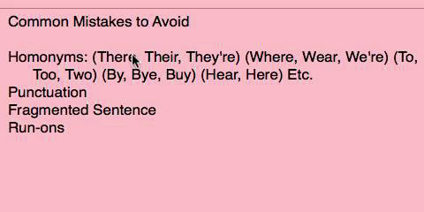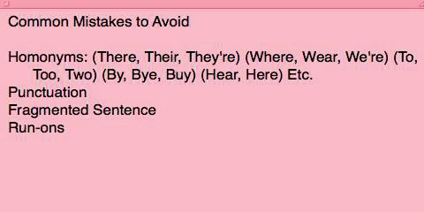So you have to make sure that you're using the right words with the right definition. Also check your punctuation. If you have a sentence that ends with a period, you don't start the next sentence right there. What you need to do is have a space and then start with a capital letter, and so forth. Same thing with a comma. You're not going to put a comma and then not put a space afterwards. You always have to have a space after your punctuation.